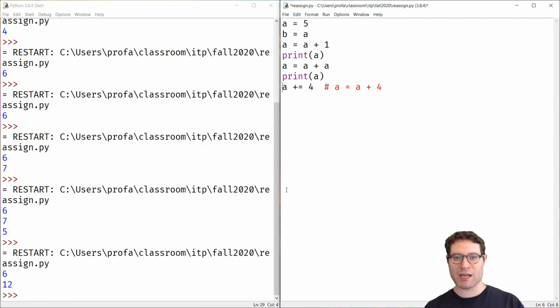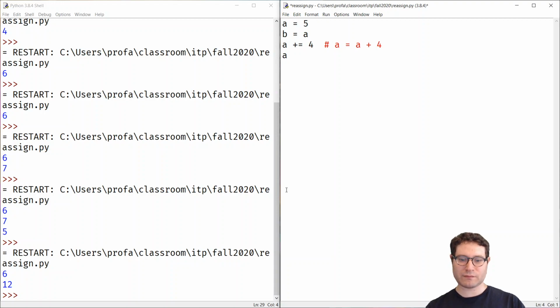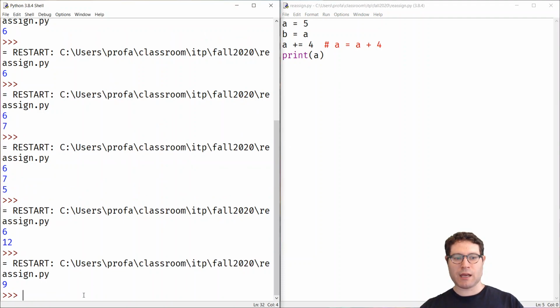So let's go ahead and just cut these lines to make it a bit easier. So we've got A is equal to 5, B is equal to A plus equals 4, 9. And I'm going to work over here in IDLE for a second. One of the really cool things about working in IDLE is the access to the shell, because basically it's running through this line by line, and the program is still active, or it still remembers the results of the program. It's still waiting for the next line.